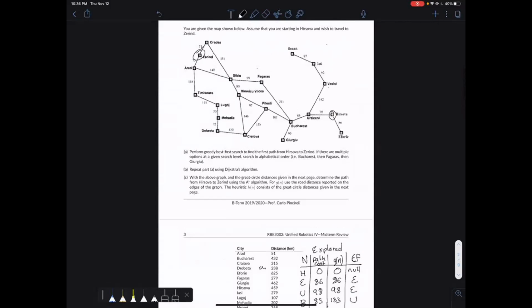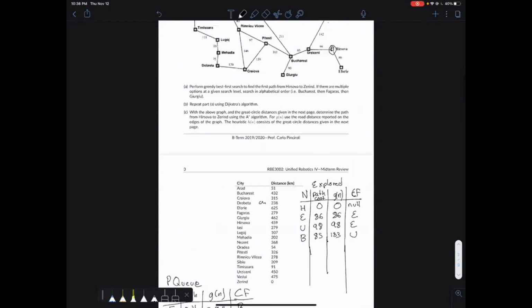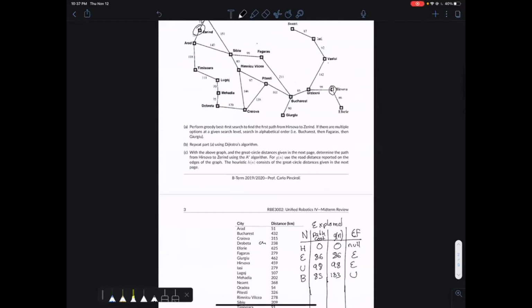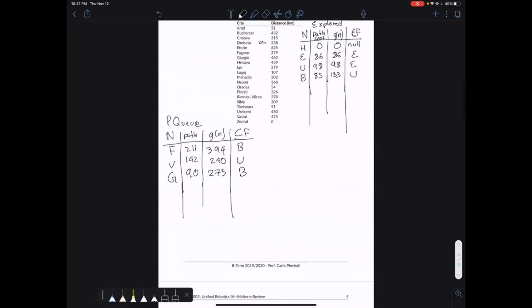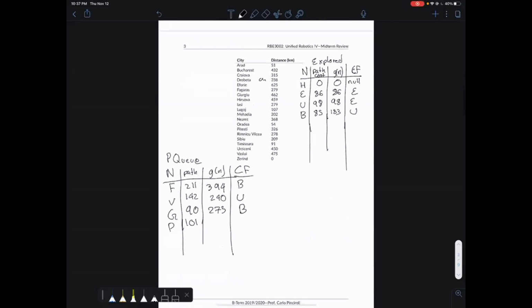All right, the next neighbor that we have is node G. Node G has a path cost, if we look at it, of 90. Then we take the g of n from B, so we do 90 plus 183. That gives us 273. That came from node B. And our final neighbor is Pitesti. So we add a P. Its path cost is going to be 101. Its last g of n is also going to be 183 plus 101. That gives us a cost of 284. Our came from, in this case, is also going to be B.